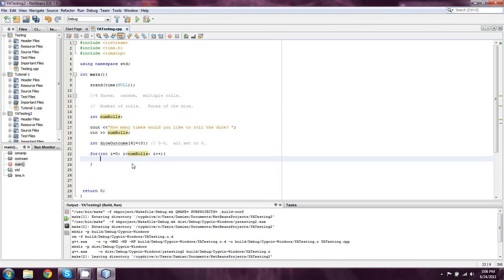For each iteration through the loop, we're going to do something a little different than we've done in the past. Normally, we're setting the internal components of our array to something using the assignment operator. Normally, we'd be doing something like diceOutcome[i] is equal to blah, whatever. But that's not what we're doing now. What we're actually going to do is call on rand, which is done just like that, and then we're going to use the modulo sign and 6. What this means is that we're going to select a random number between 0 and 5, as rand is 0 indexed as well.